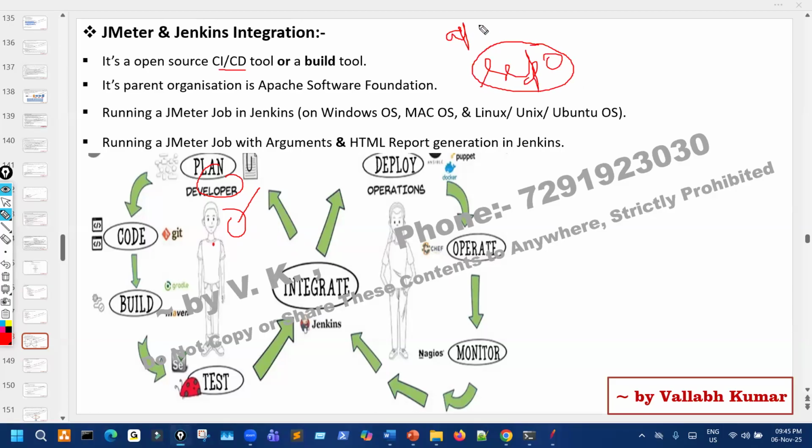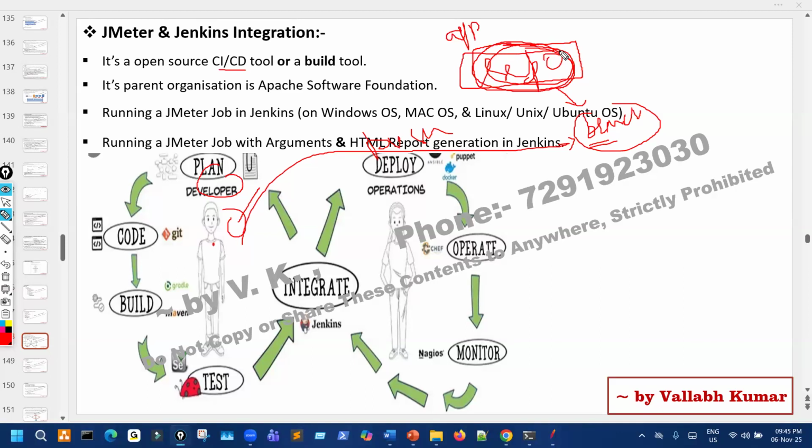Now in that there is a thing called a branch. Branch means sub repo. He can create a branch in the main repo, work, and push his code to that branch. There is a main repo using which the main application is running, and generally directly changing the main code is not suggested. So this is how these things are set up.